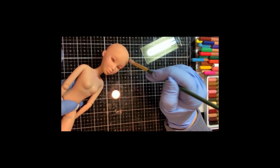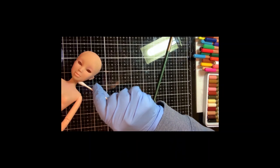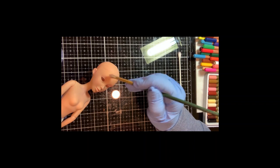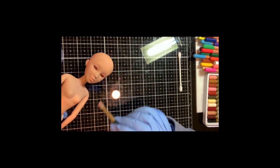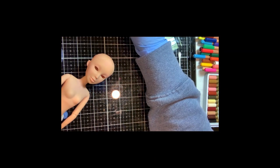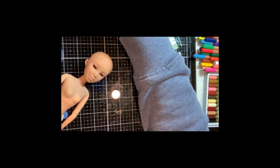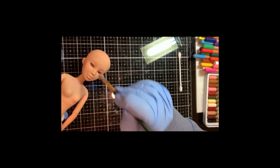It doesn't look like a lot of color is going down just because of the type of lighting that I used here, but there is color, and you'll see me taking a cotton swab to bring down some of the particles of the pastels so that they don't get everywhere else, and just lighten those tones. All of this blushing is done in several different layers, and each layer is sealed with another spray of Mr. Super Clear. Please use a respirator mask and other safety equipment when using this highly toxic spray.